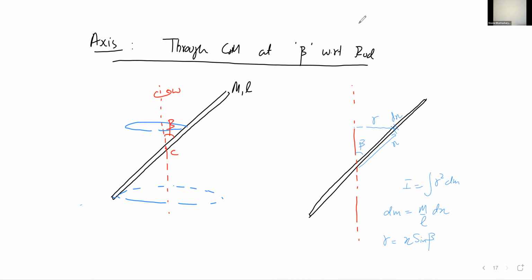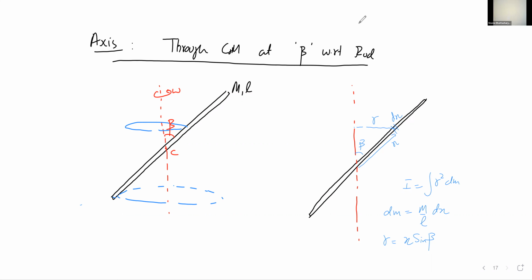No, not like a circle, but what it behaves like is a collection of particles that are spread out over a circle. Yes, correct. It behaves like an equivalent rod, which is of length L sine beta instead of L. So it's like the projection of this length on this plane, which is perpendicular to the axis.